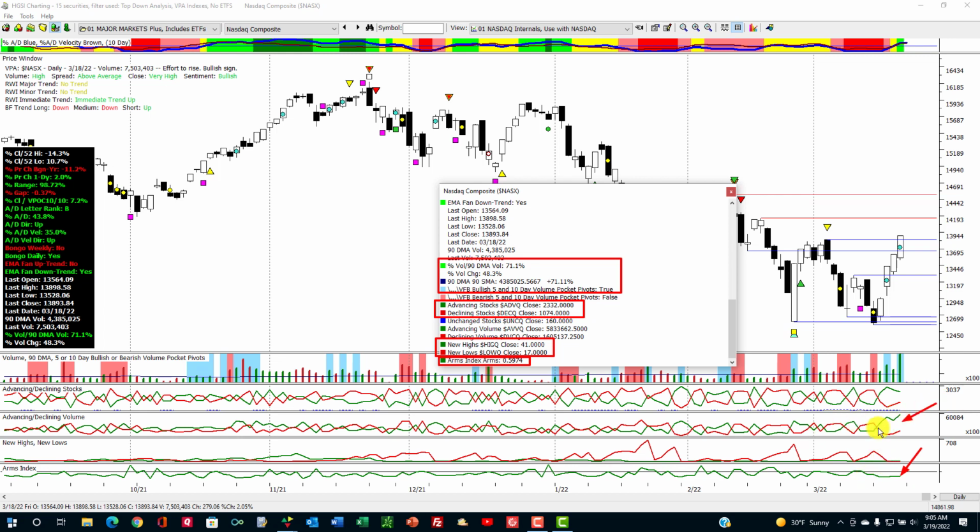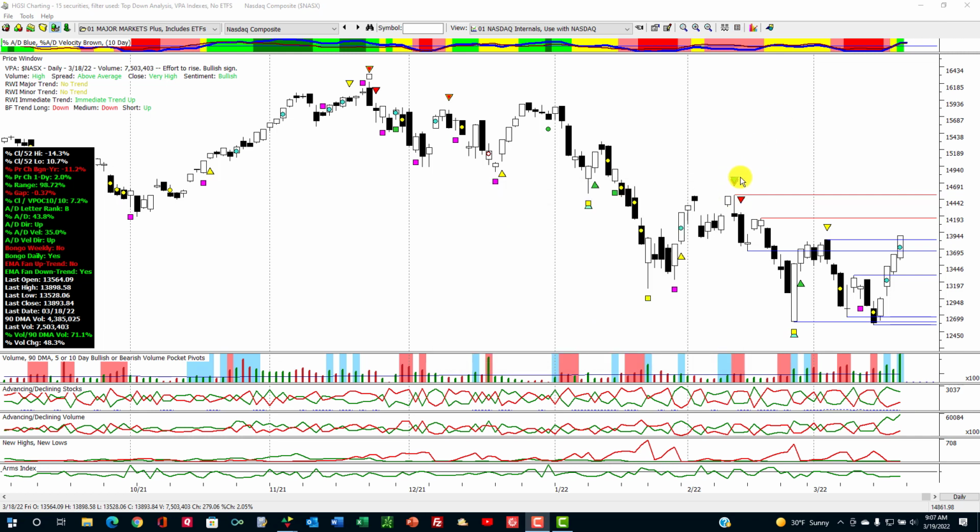Okay, here's the advancing versus declining volume. You can see there's some billions of shares here, and the advancers were certainly more than the decliners. Let's see, what else do I want to look at here? I think I've covered most of the things I want to cover. We have gone, though, from E to D to C to B accumulation today. So things are looking pretty positive right now based upon this index.